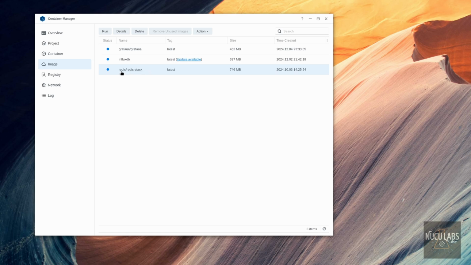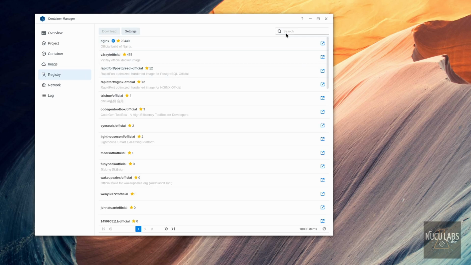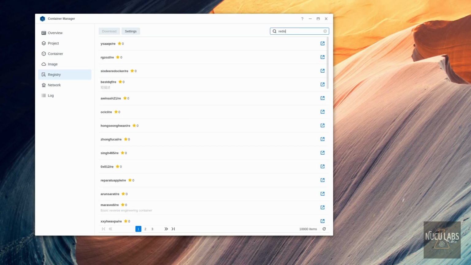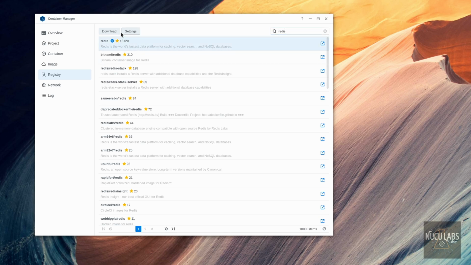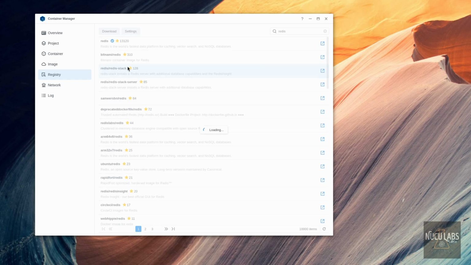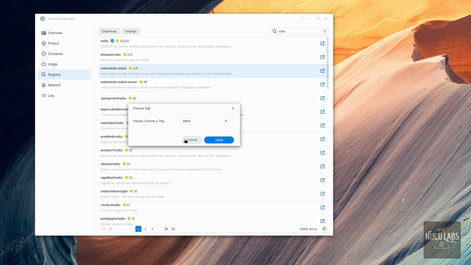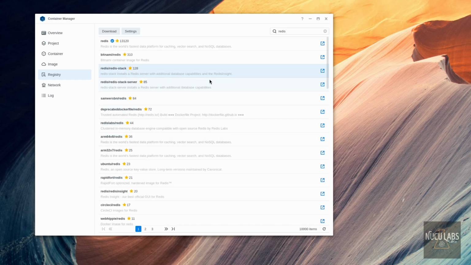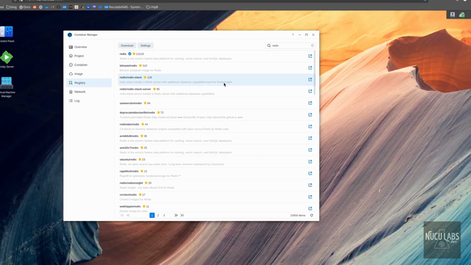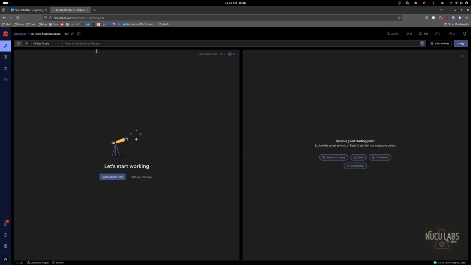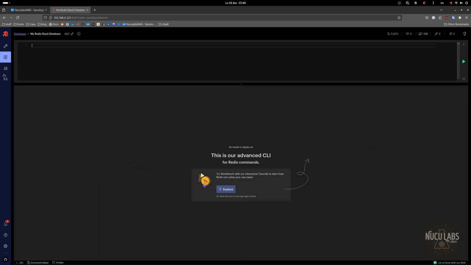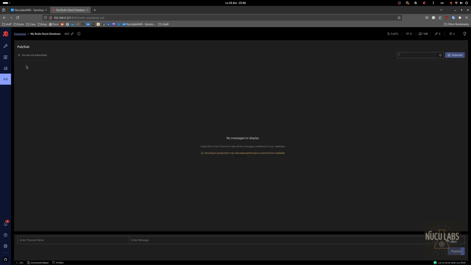to have this image locally. Basically, you go to registry, search for Redis, click here, download. But you want this image because what's different is that this image contains the Redis Insights application, which allows you to browse the Redis data and play around in a web-based UI with it.